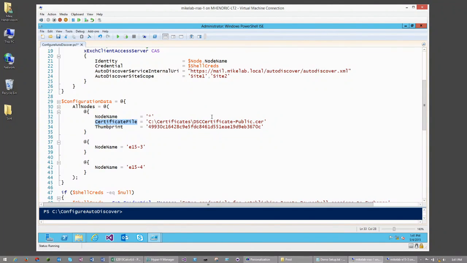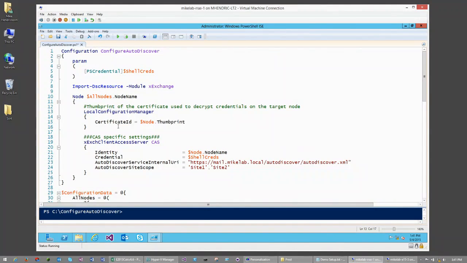So the certificate file is going to be a public key export of that certificate we're going to use, and it is going to be on the local machine where we're compiling the script initially. The thumbprint, on the other hand, is what's going to be used on that target node. So all the target nodes need to have the private key corresponding to this public key deployed into their local machine's personal store. And I've actually included a simple helper script in the demo files, which are attached to this PowerPoint presentation, that basically shows you how you can deploy that certificate remotely from a single location.